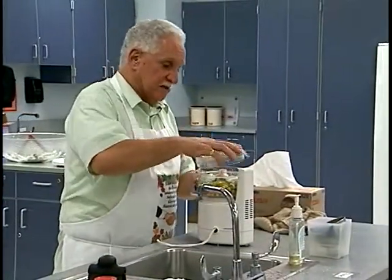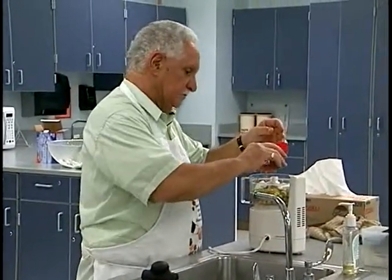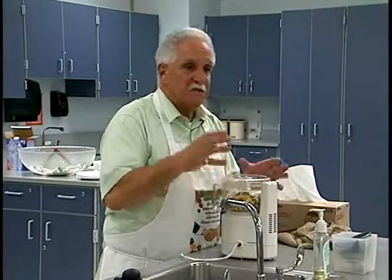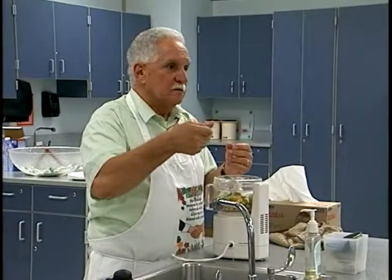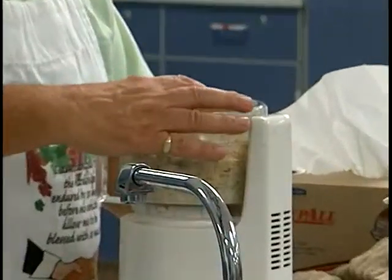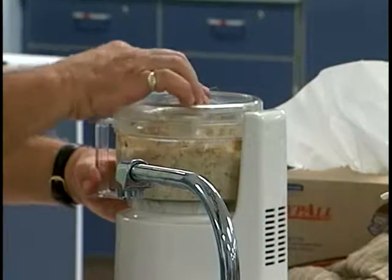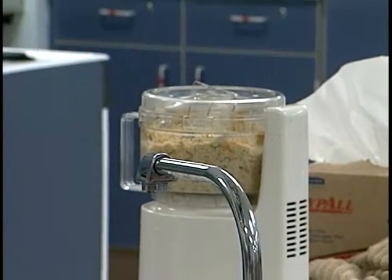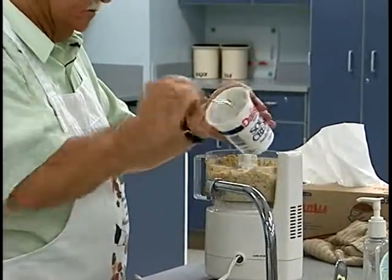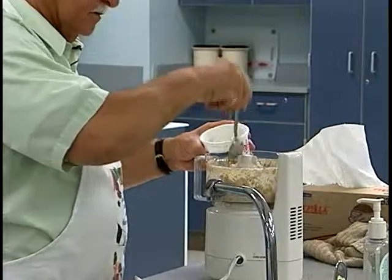Okay, so now we're just going to process all this. I'm going to put a little dash of cayenne. And once these are done, what I'm going to use to measure to make the patties is an ice cream scoop, so they basically come out all the same size. What I'm going to have to do is get a little bit more sour cream because you can see it's a little dry. And you just adjust it. Push it down so it gets in there. You don't want it soupy, okay?